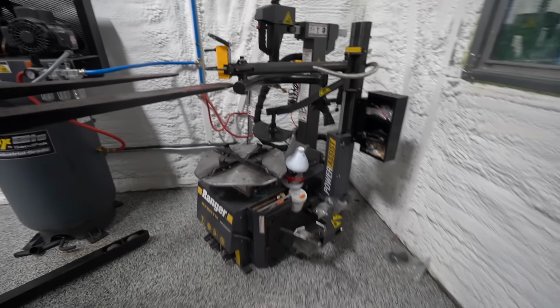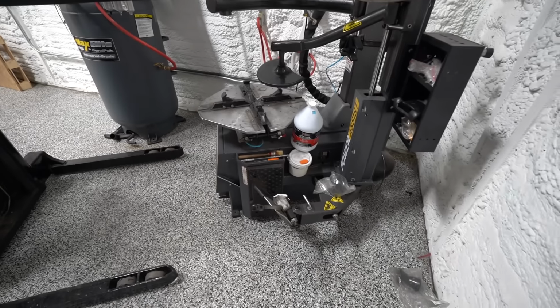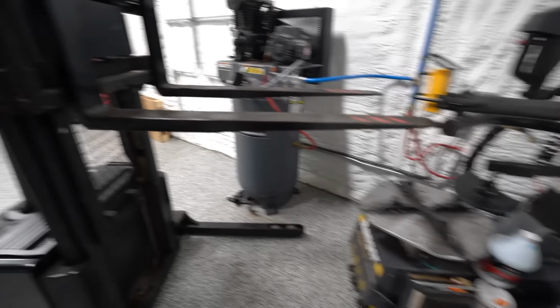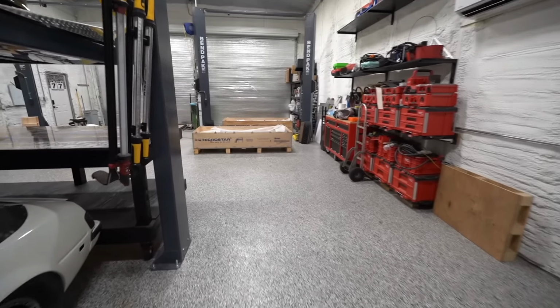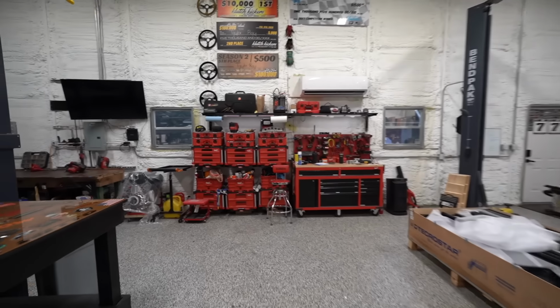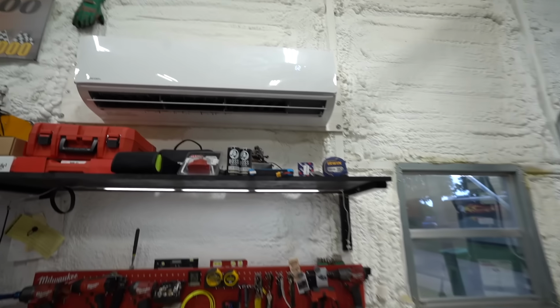All right, well, if I don't want to tear this thing up, I probably got to wait for Josue to get here to help me stabilize it, lift it up, and move it out of our way. But in the meantime, we have kind of a side project that really should be priority, so that way we can enjoy our time in here building these things, and that is the ACs.